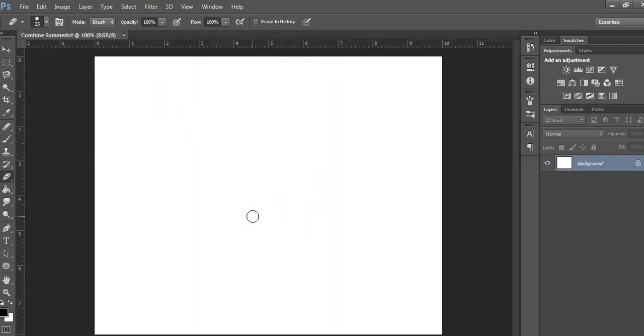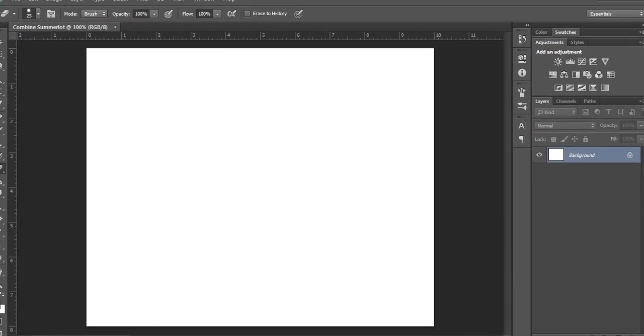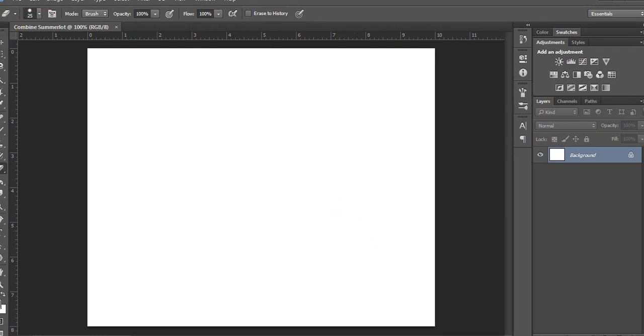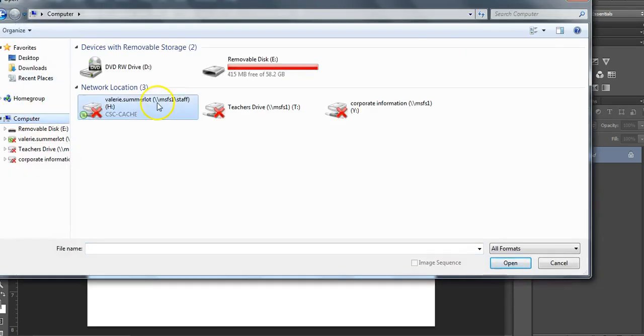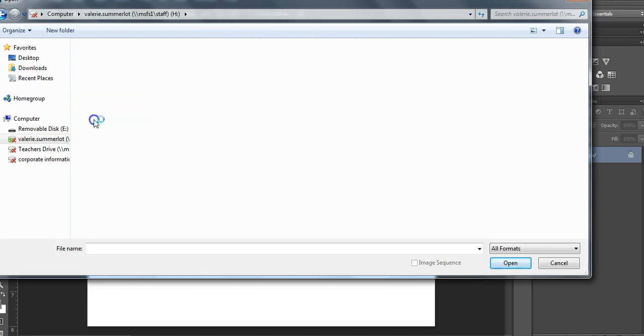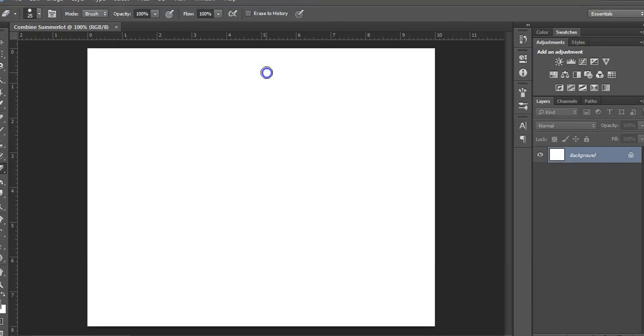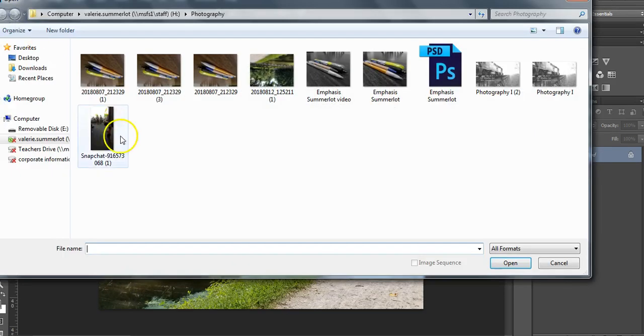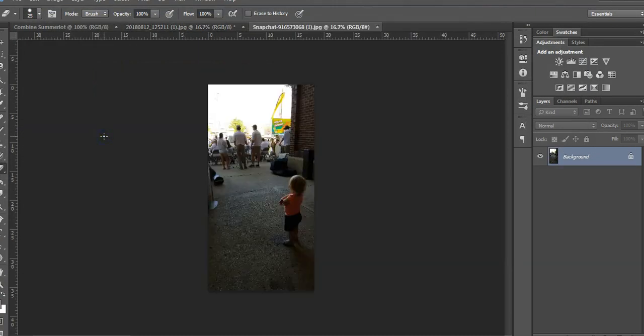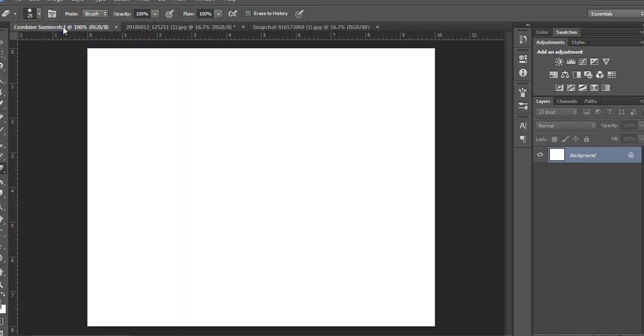So now you have a blank white canvas. What we're going to do now is let me rearrange this a little bit. We are going to open our other picture. So we'll do File, Open, go to our H drive. Should already be there, but you never know. And I'm going to select my background image, and then File, Open, and I'm going to select my other picture. Okay, so we have 3 different tabs open, right? What we're going to do is we're going to get our background image onto our white canvas.